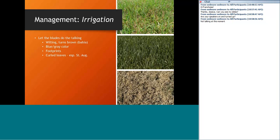So let me answer a couple of questions here. That bottom picture down there is where bahia grass has gone completely and utterly dormant. You can water back onto this and it's going to spring back to life very quickly. No watering down there, okay? Now, if that was St. Augustine grass, that'd be dead if it was at that point, okay? And you're looking at completely rejuvenating that lawn and redoing it.